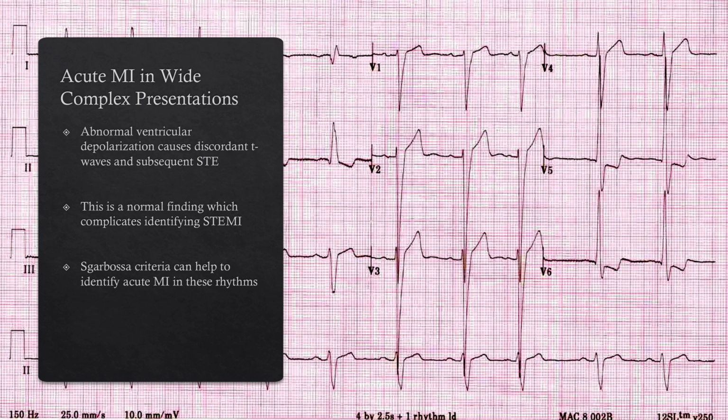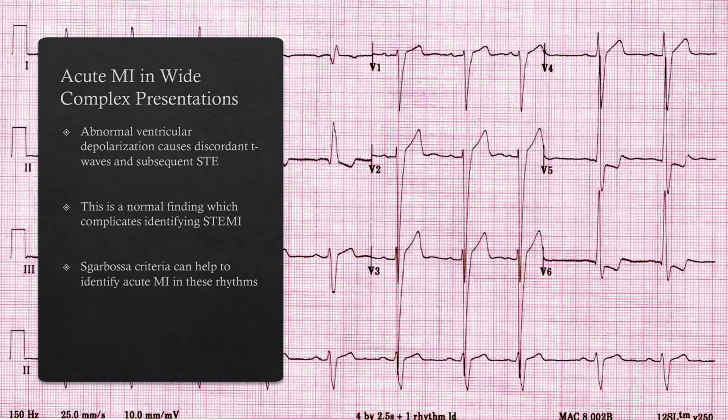And before I even go into it, while I'm here at this slide, the easiest thing to just demystify the entire process is that yes, left bundles and ventricular pacers and PVCs have some apparent ST elevation that can occur, but the ST segment should never deviate with the QRS complex in those rhythms. What that means is that if I'm looking at this ECG right here, and instead of ST elevation in V2 and V3, I see ST depression in V2, V3, that doesn't make sense. That's not accounted for based on the electrical phenomenon that occurred.